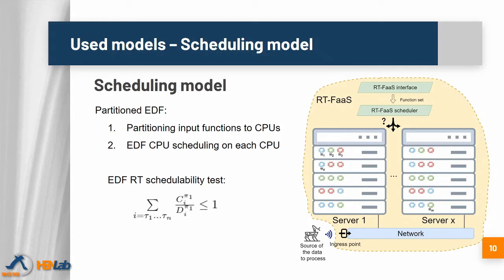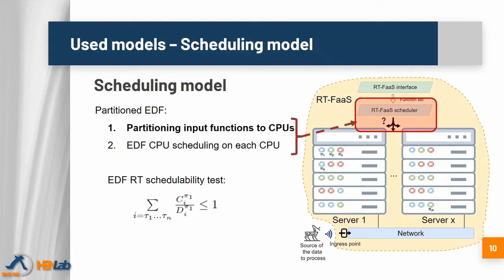We argue in the paper that global scheduling of multiple hosts is not feasible here because it assumes a single ready function pool. If the pool and the processor are located on separate servers, the added network delay between them would slow down the cluster's computing performance to a level that makes the whole system unusable. That's why we use the partitioned EDF model here, which is a static solution, but it can fit well into the multi-node architecture. It has two steps.